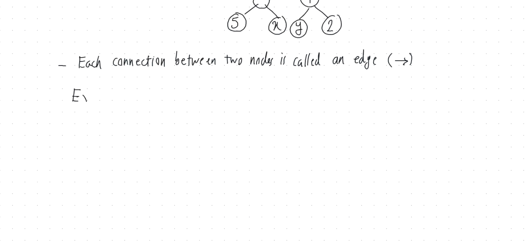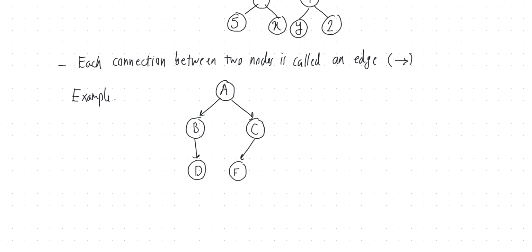So imagine that you have a tree that has A here, and then on the left it has B, on the right C, and B goes to D here, and C goes to E and F. Okay, so this is a tree that has the number of nodes or vertices. It has 1, 2, 3, 4, 5, 6 nodes, and the number of edges, the connections between the nodes, is 1, 2, 3, 4, 5.